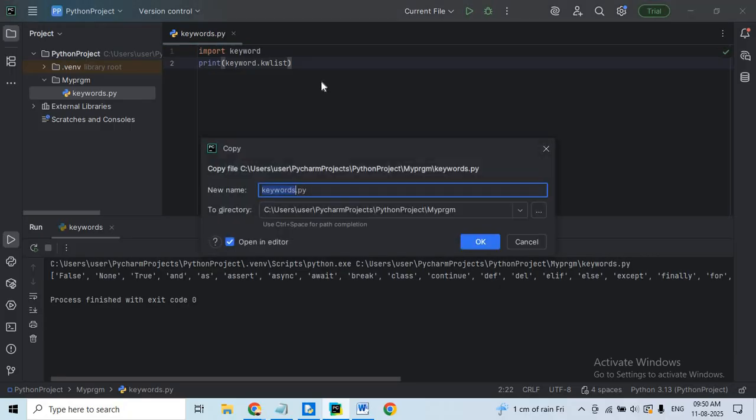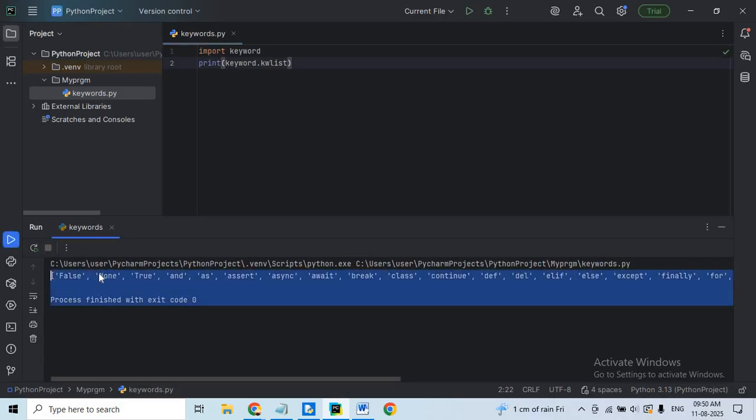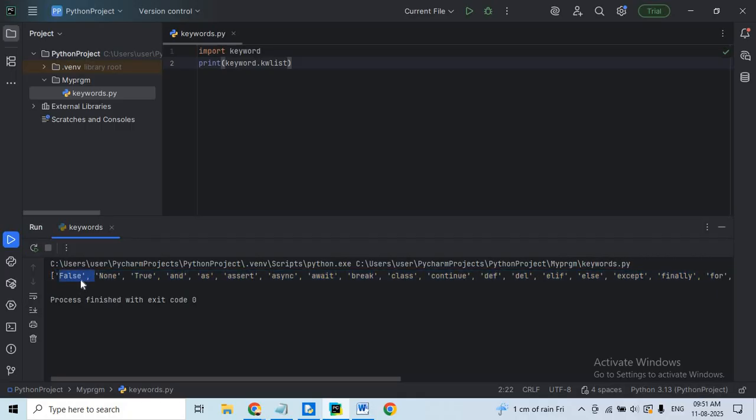Execute it by pressing the green arrow button here. You just press once. All the keywords you can see here. There are a total of 35 keywords available in Python, and these are reserved words. That is, special words, right?